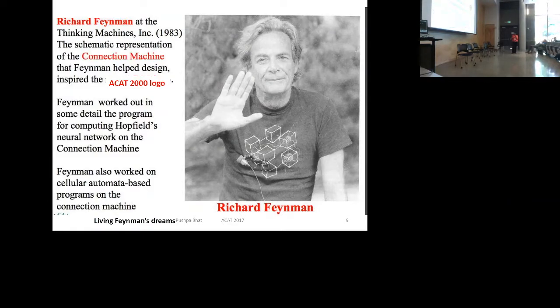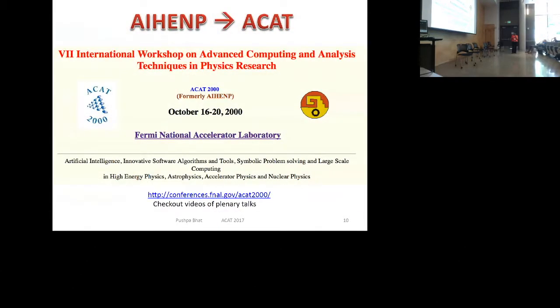So we thought maybe we will do something like that for ACAT. But then the International Advisory Committee, of course, had a very sentimental attachment to the Aztec feather shield. So at that time, we used both of them and said, okay, next time, whoever organizes it can decide what they want to do. So ACAT 2000 was held at Fermilab during October of 2000.